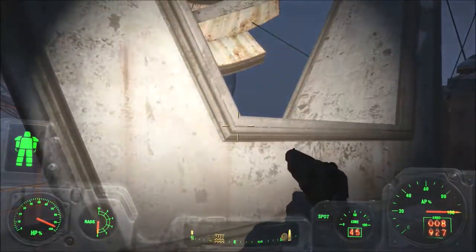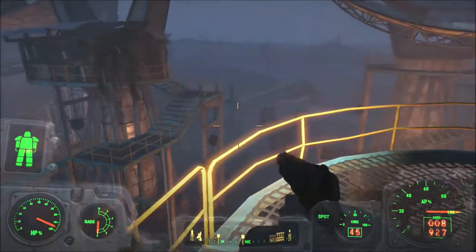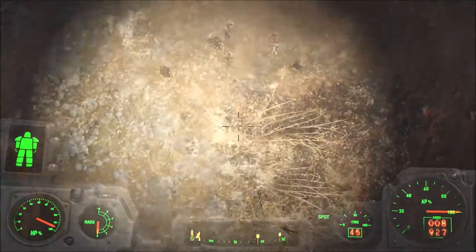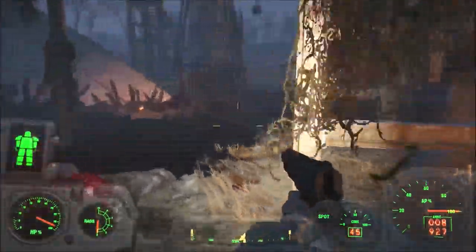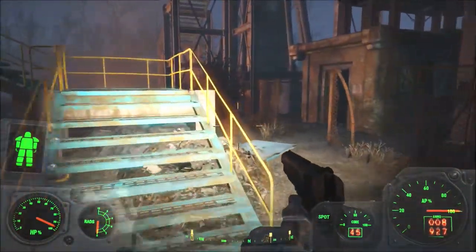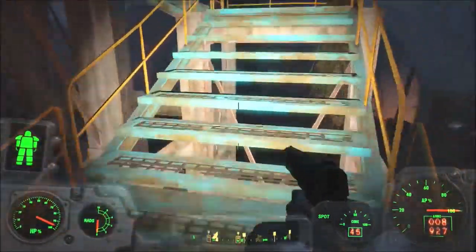Gotta love those. This is part of the dish. That's right. I'm sitting there going, what's in here? Alright. Down we go. Just a sledgehammer. Okay. And I guess we should go up these stairs because apparently there's a shack up there. And we'll go in there after that.